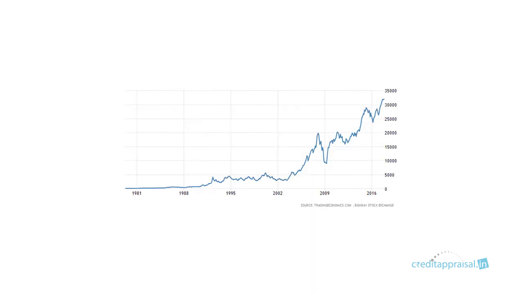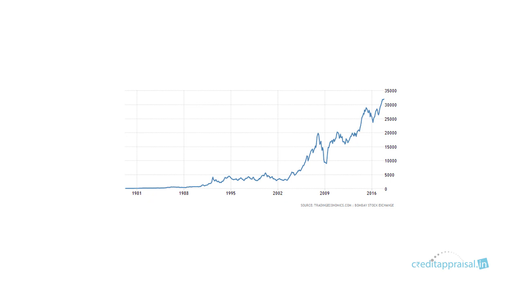In this chart, you can see the movement of the Sensex over the years, right from the 80s to the latest figures. BSE will have a number of indexes, as I told you. You can track a particular sector like the IT sector or FMCG sector. But this BSE 30, this Sensex, is the most popular index of all. When we say Sensex, this is the figure you are referring to.